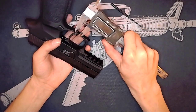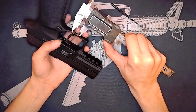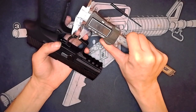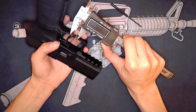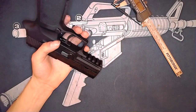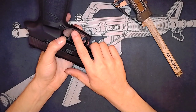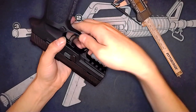And for the gun to actually have depressed that plunger to the point where it can fire, is right around 6 millimeters. And in the past, I was pretty easy on this trigger this time. I do have a hard time getting it all the way to the point where it is fully depressed. In the past, I have gotten a measurement of about 6.5, but I don't think that that 0.5 is too significant to my demonstration.